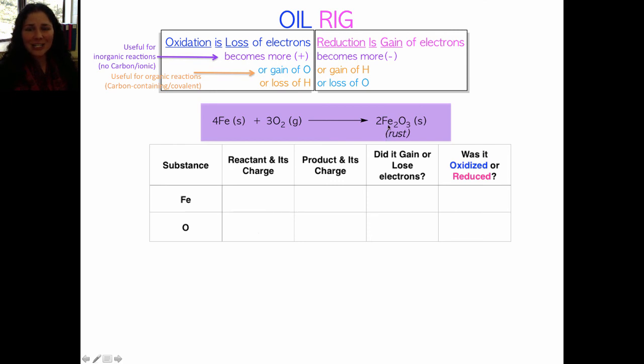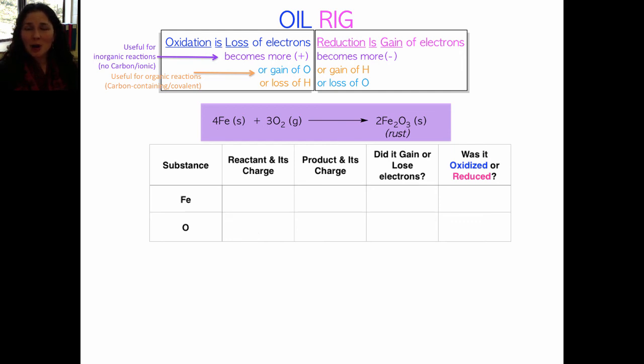On the other hand, iron is a transition metal. So you can't read the oxidation state of iron off the periodic table, but you can infer it from the formula. Just like if you were to name this compound, you would know that iron in this compound has an oxidation state of 3. You can use this information to know that iron as a metal will always have a positive charge, and in this particular ionic formula, it has a charge of +3. A new rule that you should learn is that anytime a reactant or a product is written in its elemental pure form, it will have a charge of 0.